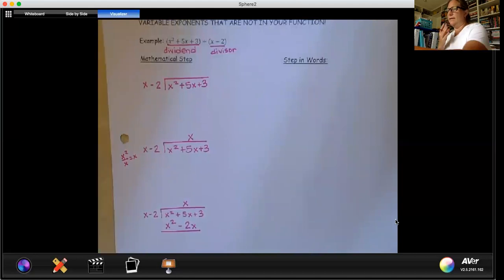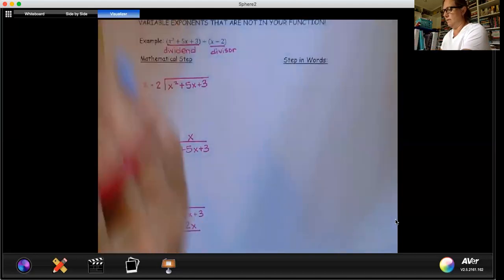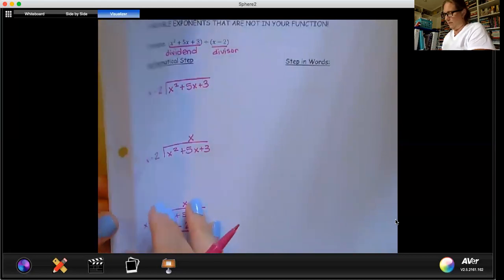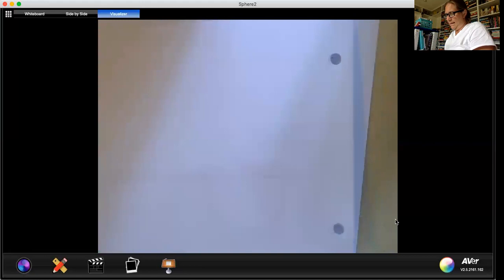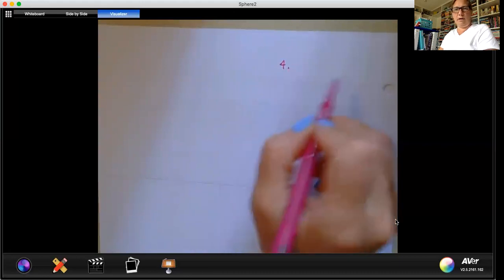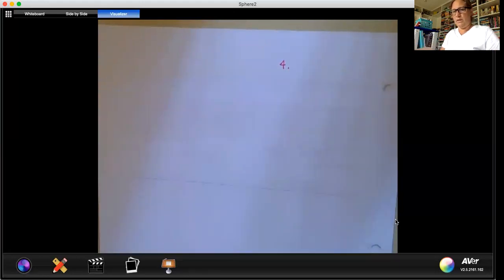Now we look at step 4. And for you guys, step 4 is on the back. I think it's either the back or the front. I'm not really sure. Mine is different because all mine is handwritten. So this is step 4. I'm just going to write step 4 here. I'm not going to write all the words out.